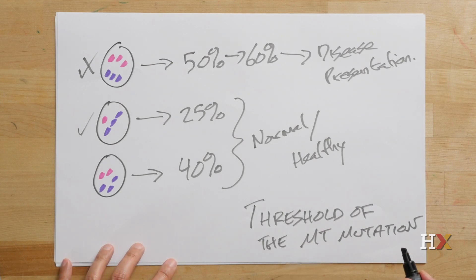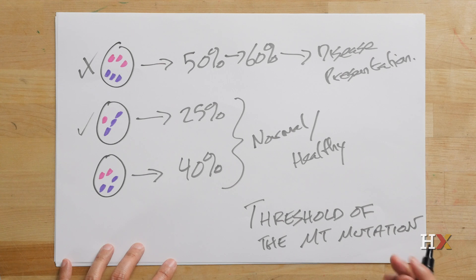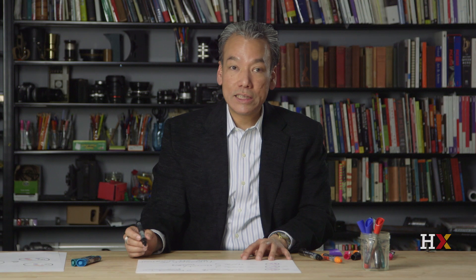So that, interestingly enough, you may not have realized this, but for every egg that is fertilized, it's a little bit of sort of a one-armed bandit, where you pull the lever, three things come up, and in some cases, unfortunately, if three defects come up, or a high enough percentage of mitochondria are defective, you cross the threshold for disease. So this is a very different way of thinking about how disease might be inherited, not through the nuclear genome, but through the mitochondrial genome.